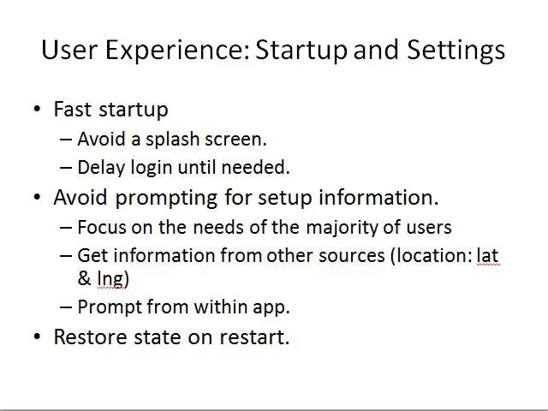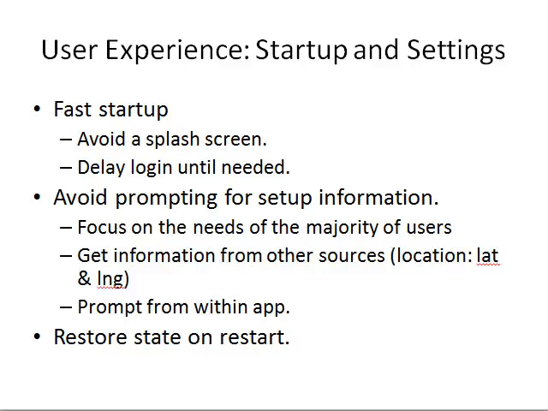So the first few times the user uses your app, the user always goes to GPS a plant. Maybe if the user's done that 5 times in a row, go ahead and make that the first screen. Okay. Get information from other sources. As I mentioned, it used to be that you would have to set your location many times. Now, why do that? Use the latitude and longitude, make an educated guess, and then set the location for the user, but then give the user the opportunity to change. Okay. And then if you restart the app, restore the state where the user was last.